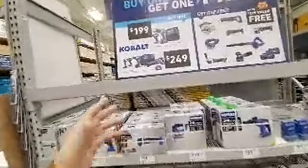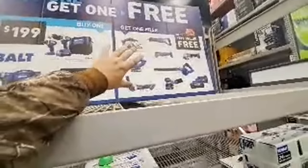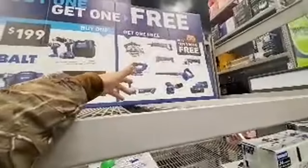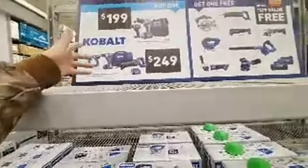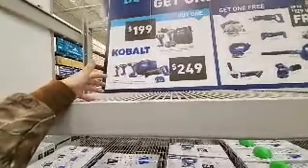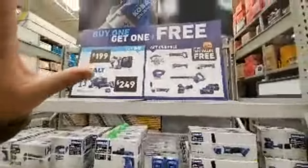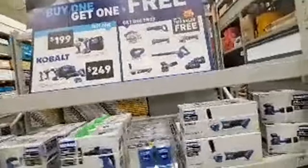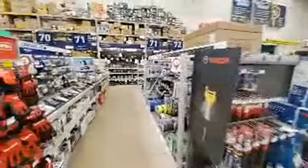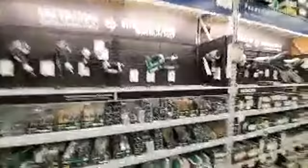Now, these aren't bad, because you're getting a 4-tool brushless, and you get to pick another tool. All right? So all your options are brushless. These are made by Shravan, same people that make Skil. They're good. I mean, if you're looking at the Ryobi where you're getting brushed, you might get a couple more tools, but you're getting impacts with speed selectors. Cobalt, very unappreciated value brand in my mind. It's undervalued and under talked about, only because I think people think it's hand tools and kind of lower priced, but they make some pretty solid power tools. DIY, not professional, but to get that brushless, oh, this is the pin nailer.